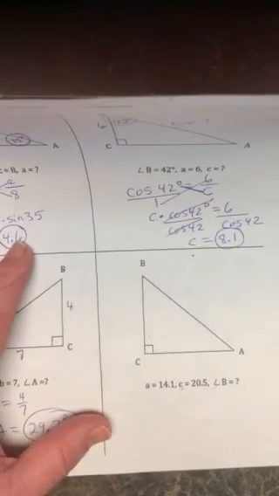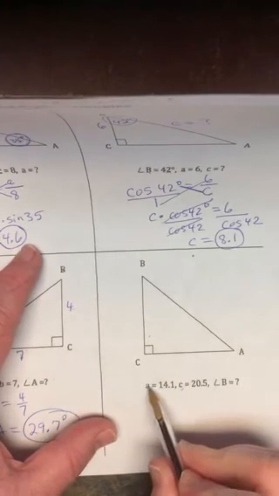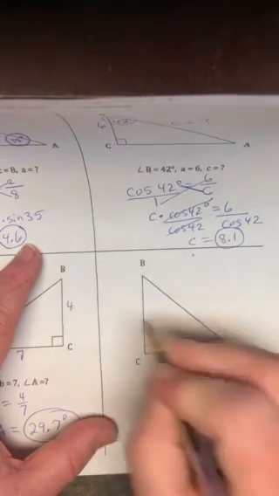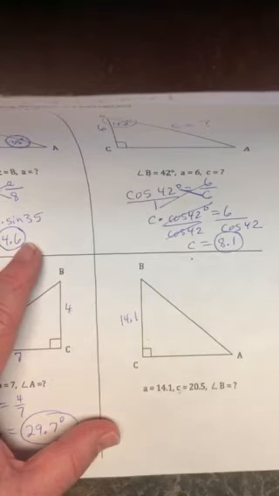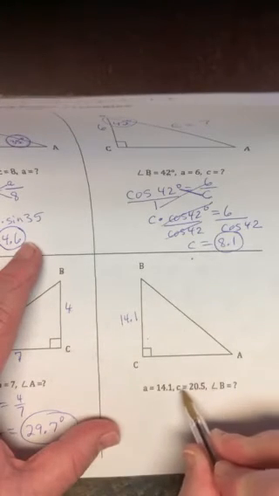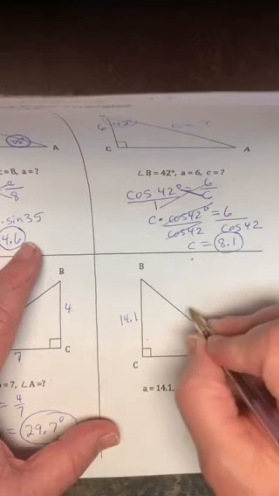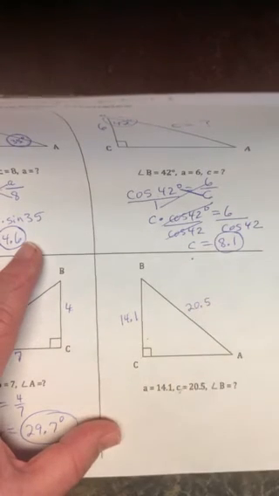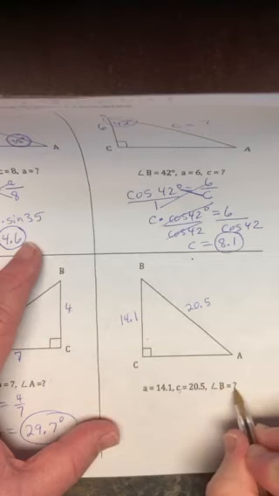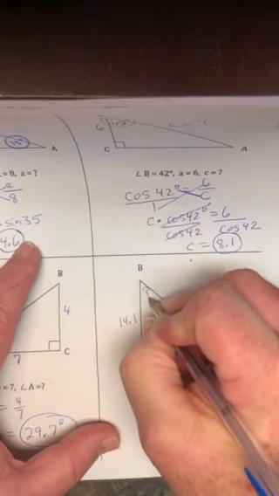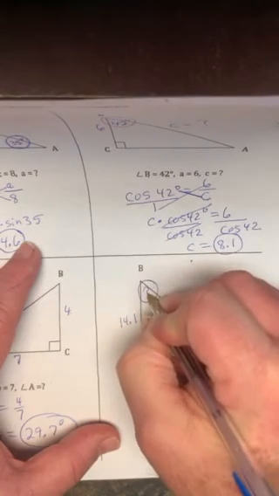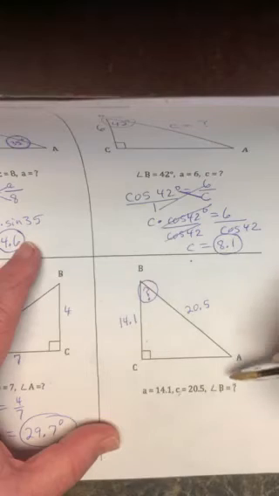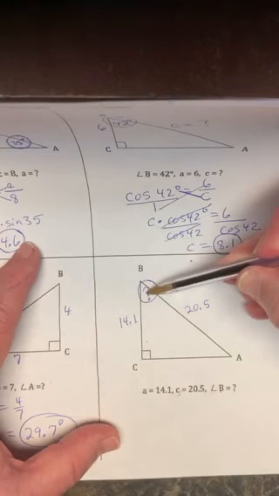Finally, the last one, a nice tall right triangle again. Let's label our picture. Side A, which is across from angle A, is 14.1. Watch how easy, if this is you doing your homework. You got to mark your picture first. Side C, which is across from angle C, is 20.5. Angle B is your question mark. So go up to angle B, put a question mark, circle that. That's my reference angle. That's my starting point, right? Because they want to know how big is angle B.